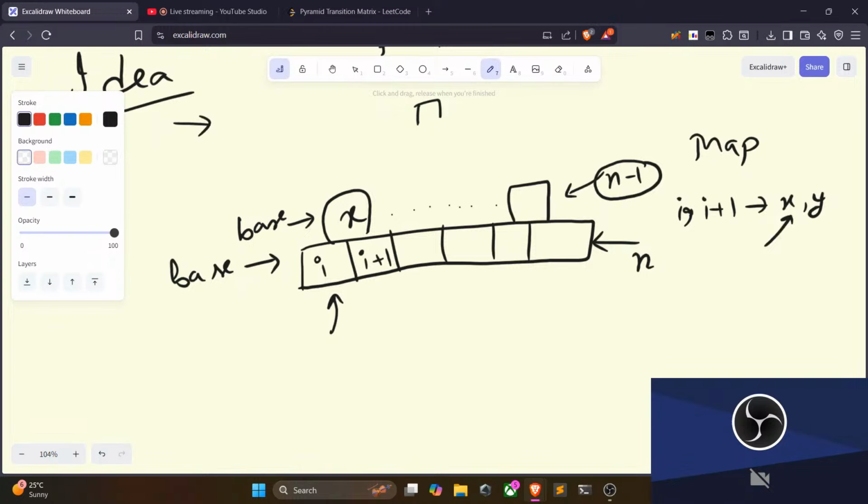And finally, if we got a position where the base size is equal to 1, then we will return true because we are already getting the answer. And in the other case, suppose we were not able to get the 1 here, then what we'll do is we will backtrack.